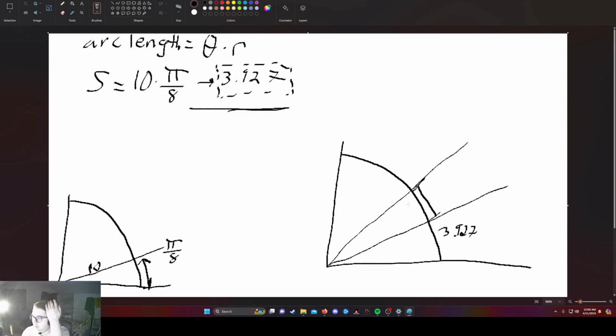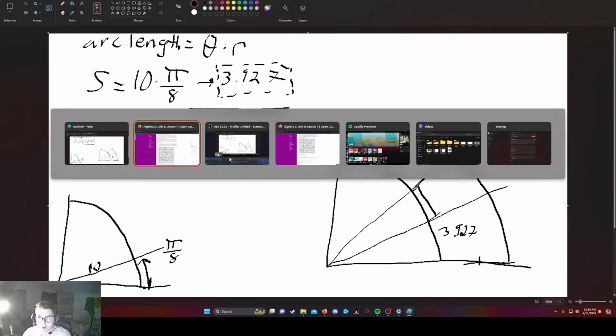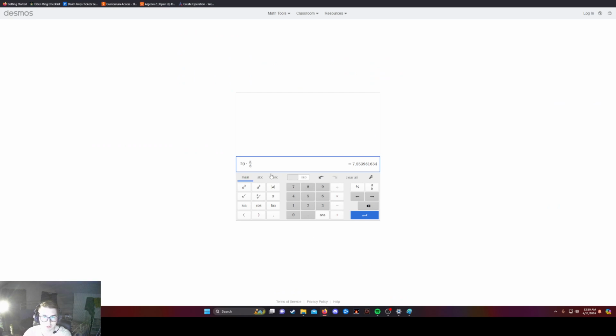Say you have a pizza cut into 16 even slices. The measure of the crust is the same if somehow the person sliced the pizza perfectly so that every slice is equal. What I want to know is the measure of the arc of this segment, from my origin point right here. If this is equal to 3.927, what do you think this will be equal to? Well, it would be double, right? Because I have two of these values. So it would be 3.927 times 2.